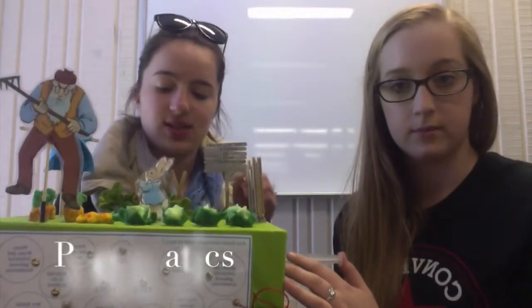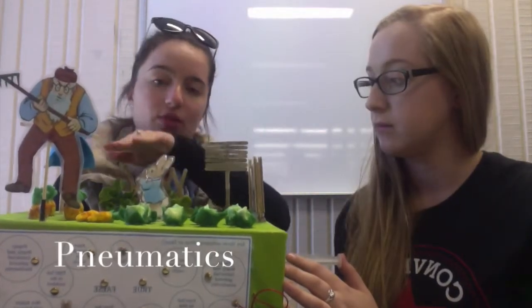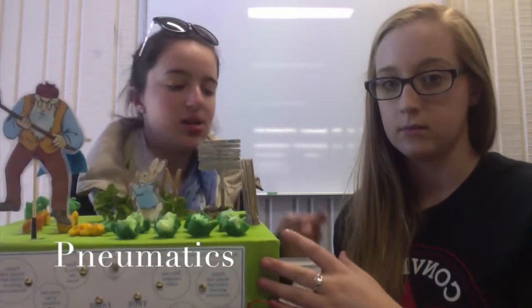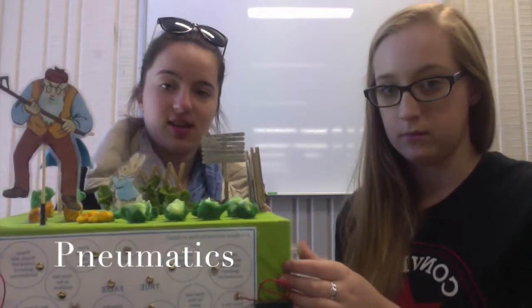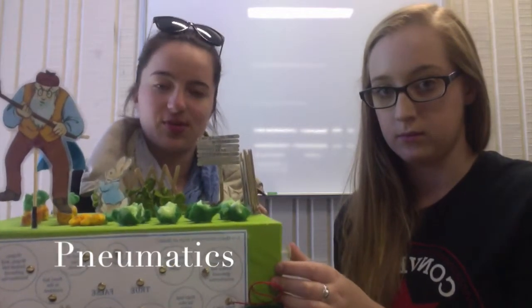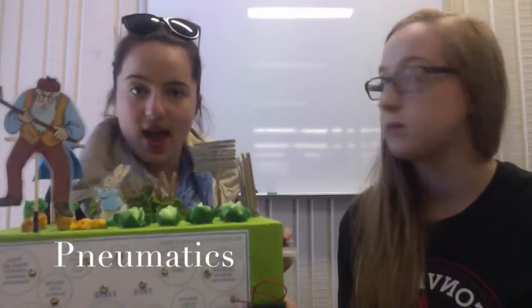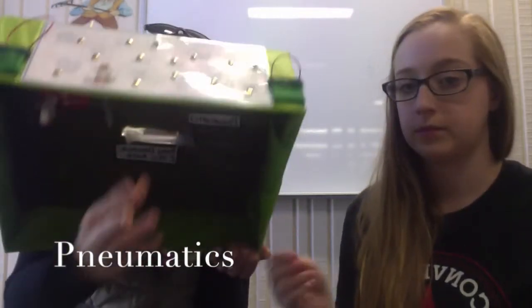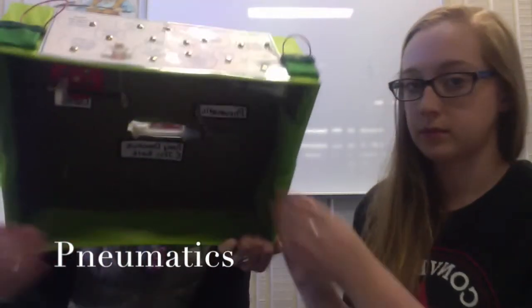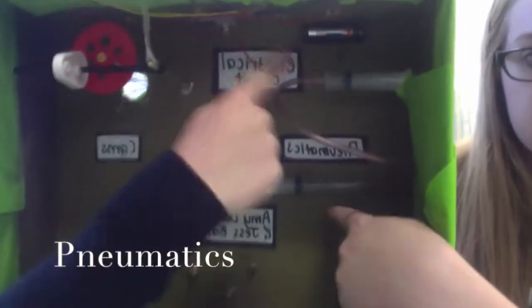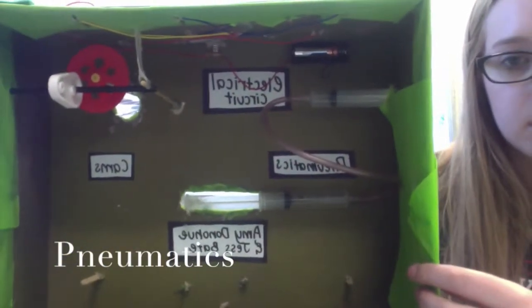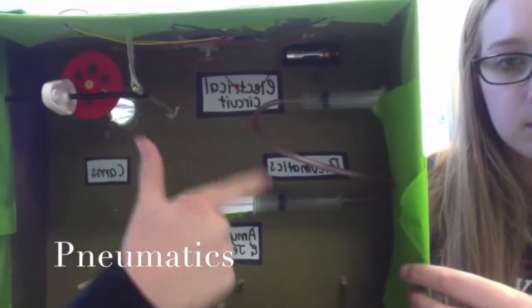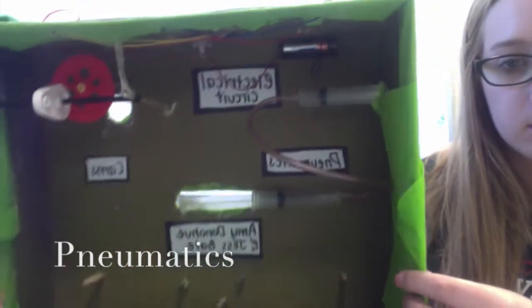This is pneumatics, and it's used to move Peter across, and he's actually running towards the carrots, which happens in the story. So if you push that syringe in, he moves across the model. Pneumatics is made by air movement, and you can see on the inside of our model we've got two syringes and a plastic tube that connects them, which the air is held in one of the chambers until it's pushed into the next chamber.